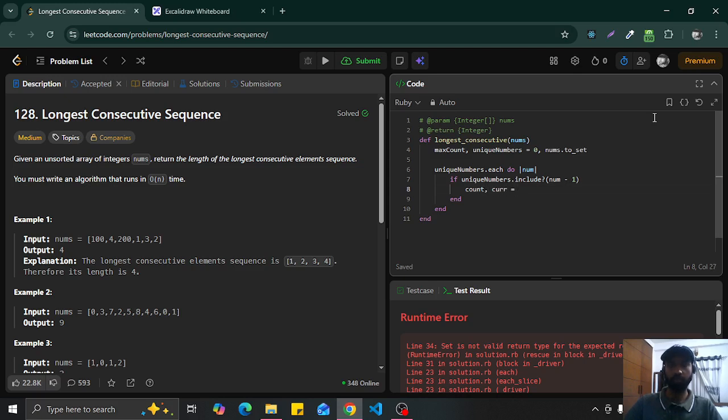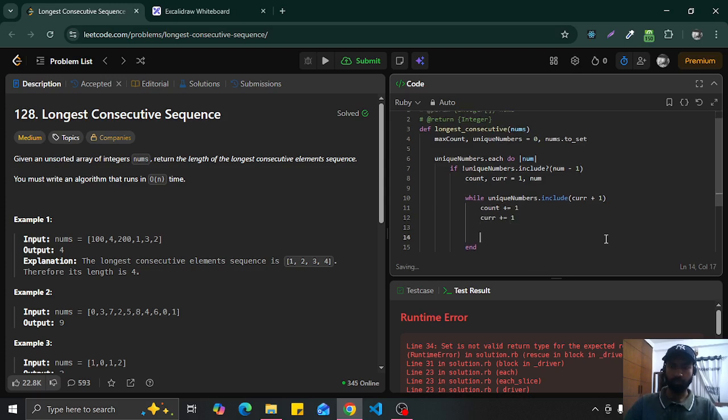Count is going to be 1 and current number is going to be num. While, okay, so if unique numbers doesn't have a previous value, sorry, so if unique numbers does include next number, then count is going to get updated and current number is going to get updated.